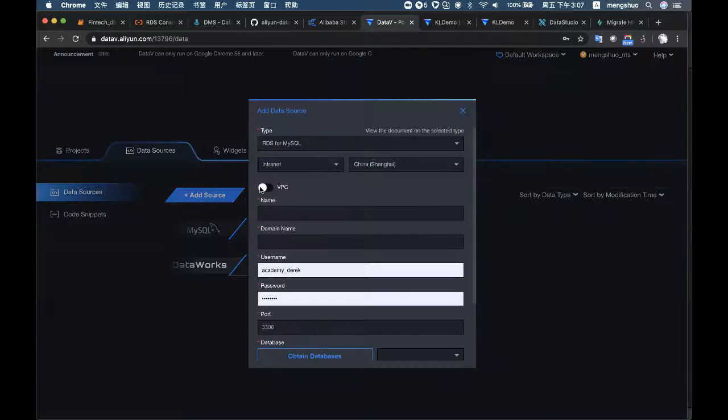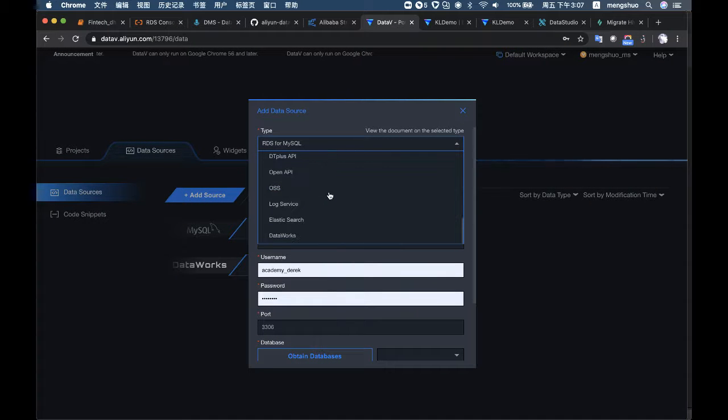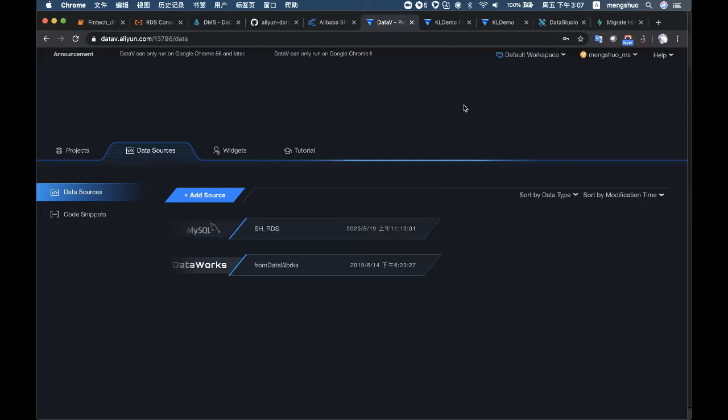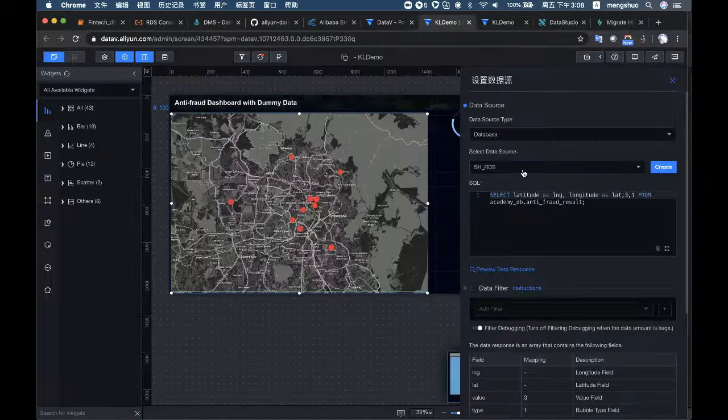You can just add one data source, and it supports lots of them. You can take the official document for reference. I already created one MySQL. After that, you can write some SQL statements to select the data from the data source, and you can also do some filtering to demonstrate that data.